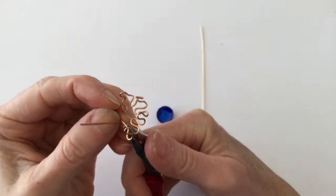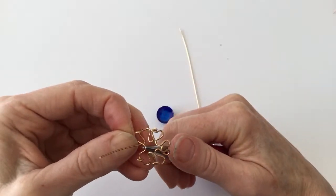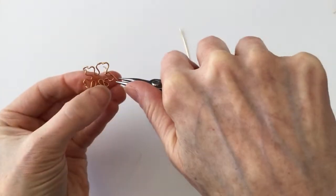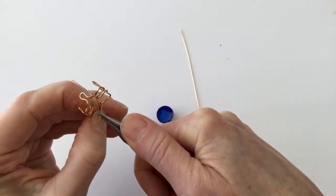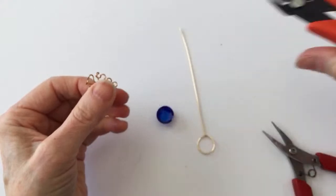I'm liking the design. And now we're going to just take this end and we just want to attach these two wires together. So what I'm going to do is just take this and bend this around here. And then I'm just going to give it a little tug to tighten it up. Might have to hold that with pliers. It's not too bad. So I just gave that one a little tug, and then we're going to clip it.